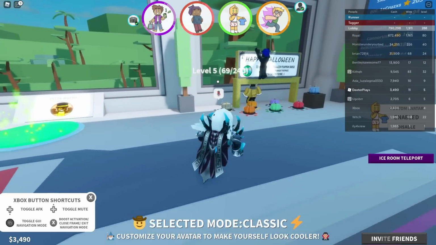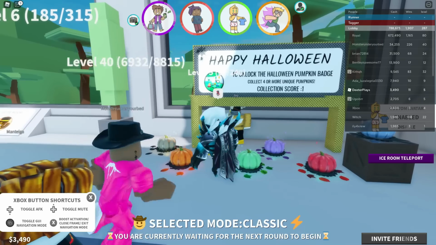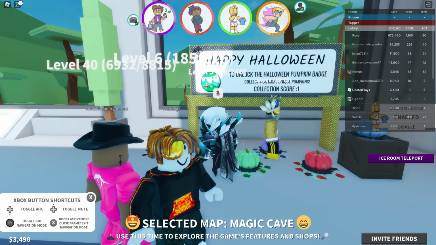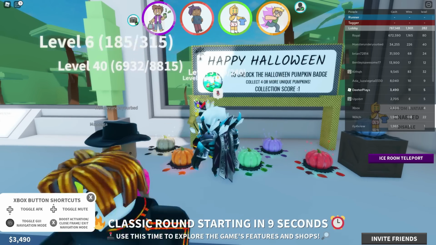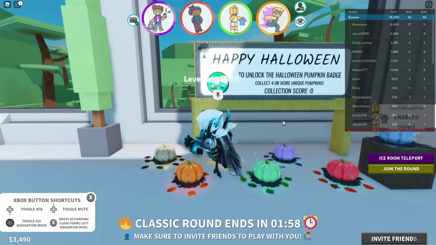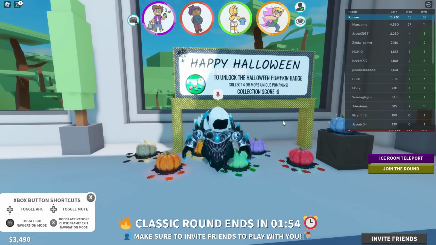So here's the trick though. You have to do them all in the same server, because you see right here it says collection score 1. So I just did a little test here to see if I left this server and joined another server, if it would change that score back to 0, and it does. It goes back to 0, so you have to do all of this in the same server. So if the server crashes, you got to start all over.